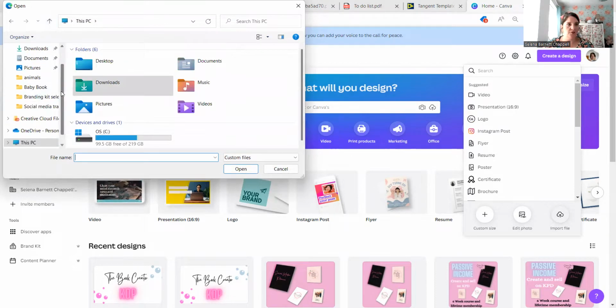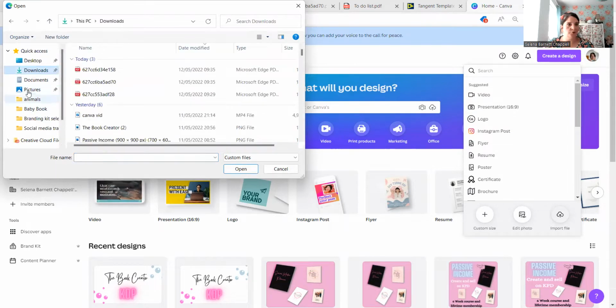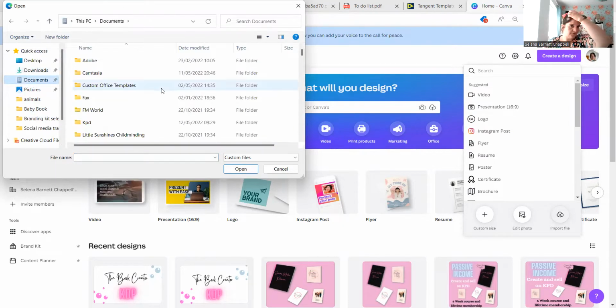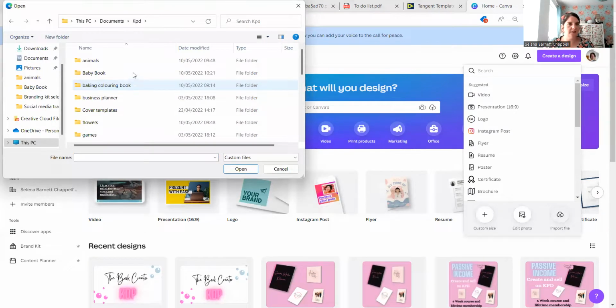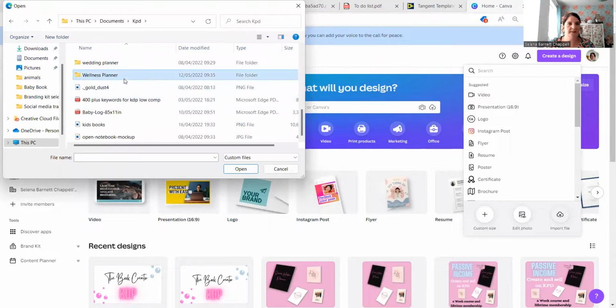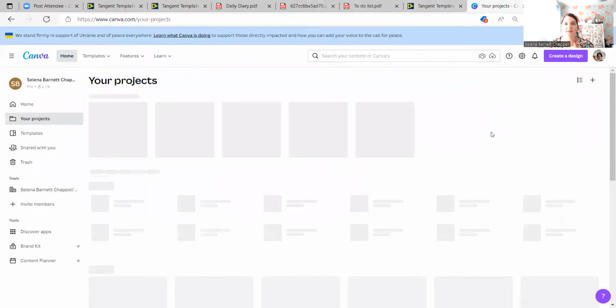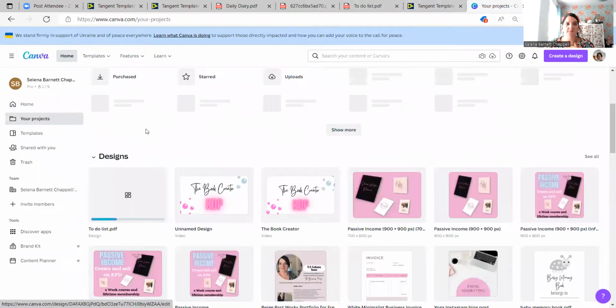So I'm going to find my documents, and I called this a wellness planner, wasn't it? So here we go. That's why it's really important, especially if you're like me and you've got lots of information on your computer. So I'm going to open that to-do list first, and it will be down here for me to open.